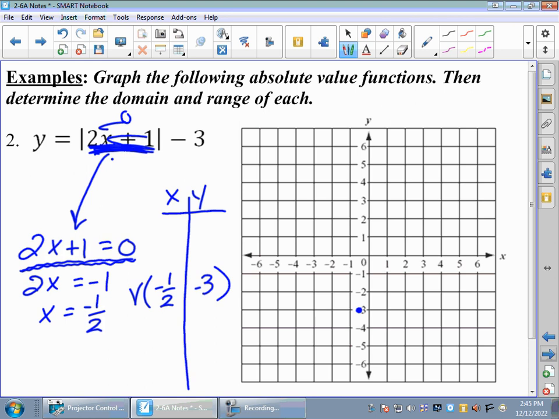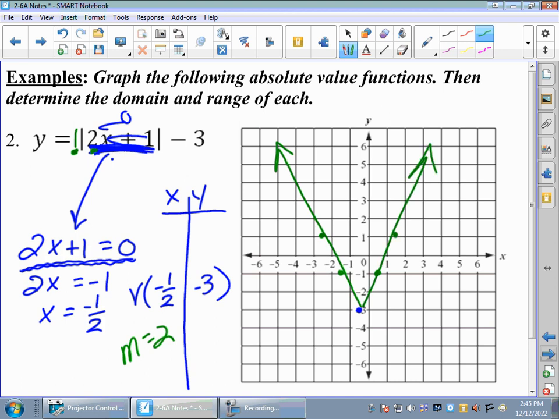I'm going to just go ahead and use slope this time. My slope is 2. Okay, if you don't believe me, you can plug in the points, but I'm telling you it's going to be 2. It's this number 2 times this number here. So up 2 over 1, still at the half mark. Up 2 over 1, and then I got to go the other way. Up 2 over 1 to the left, and connect and extend.